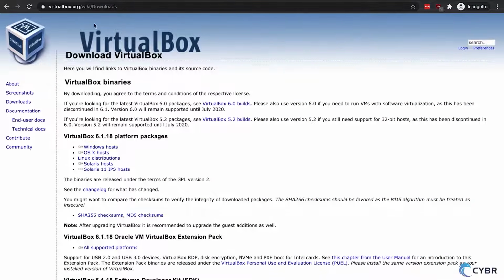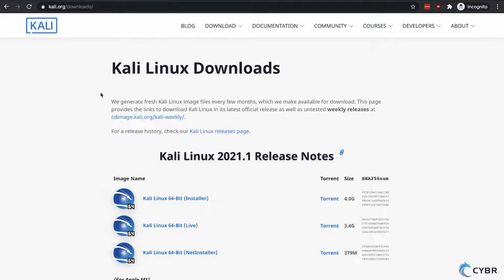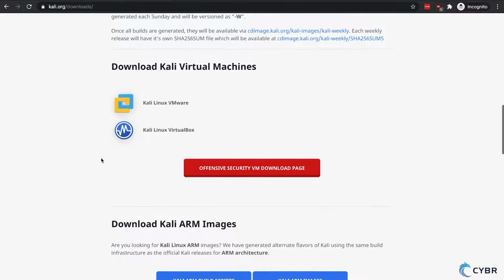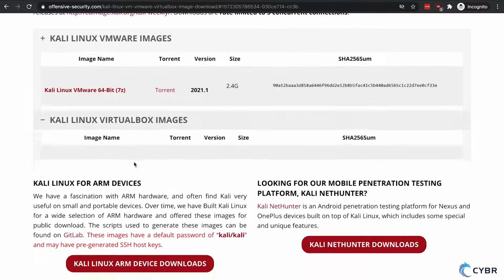I'll use an OVA version. This is a very simple way of getting Kali up and running without having to configure a lot of settings, and it will work just fine for this course. So first, we'll want to download Kali at this URL, which is kali.org/downloads. And since we're using the OVA version and VirtualBox, we'll need to click on this link further down on the page. From there, we'll download the 64-bit version made specifically for VirtualBox.